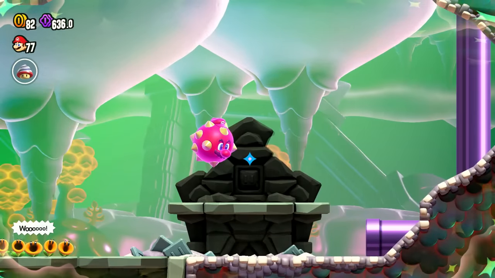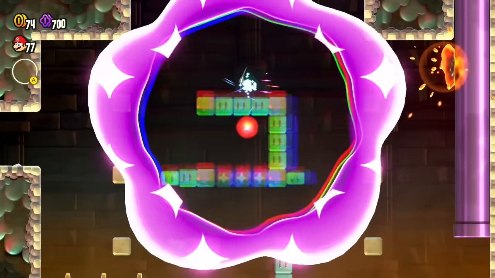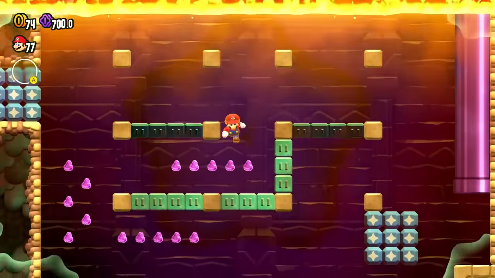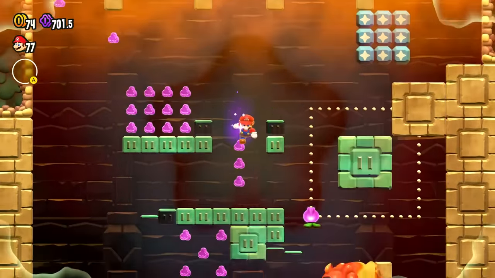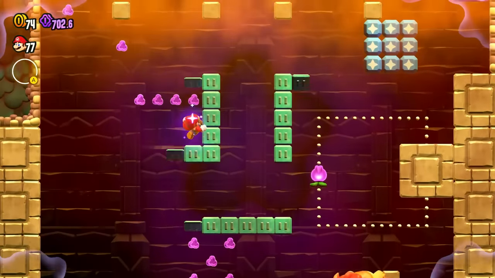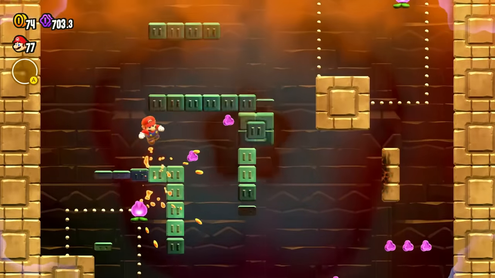All right, and back to normal for us. Lose my drill power, but hey, we also get a wonder flower. Whoa, we're on the wall again. I love this one. All right, we gotta run through super quick. Looks like there's a whole stash over here, but the lava's coming in on us over that way. Gotta be careful. Yeah, let's watch out for you.